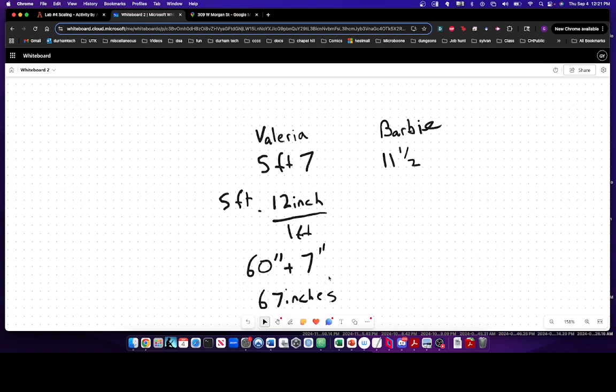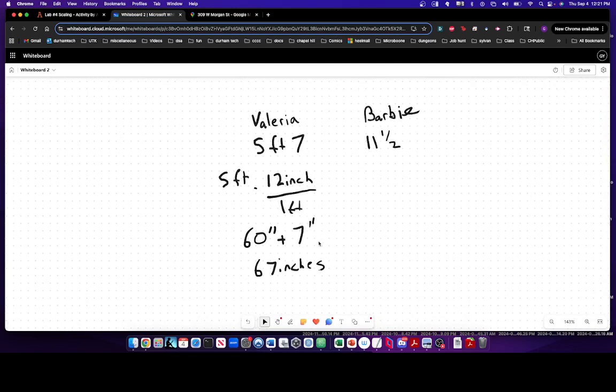Once we've done that, we can construct a ratio, or a fraction, that's going to transfer between all of the Barbie's measurements to the theoretical life-sized Barbie that we've got over here. Basically, our ratio will want to go from 67, the 67 inches of Valeria, from the 11.5 or 11.5. You can stick the 1/2 in a calculator. It'll tell you the decimal if your brain works better with that.